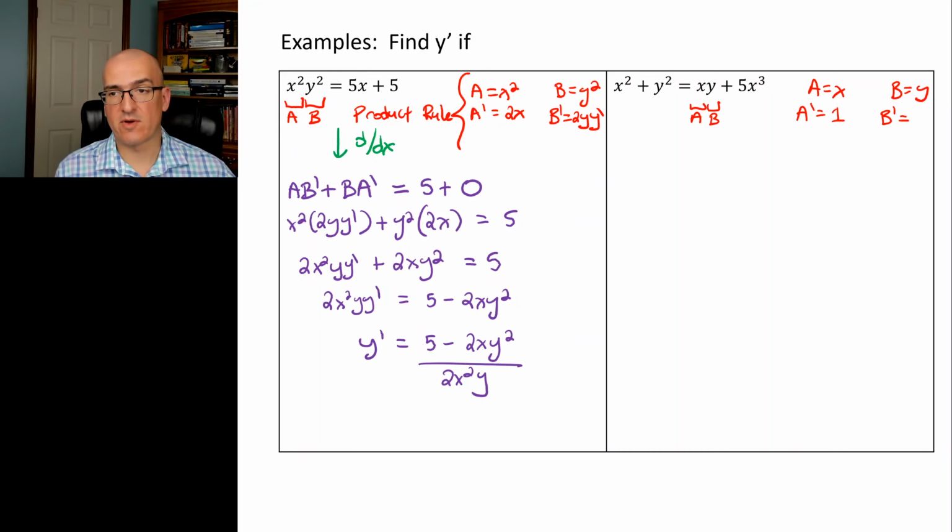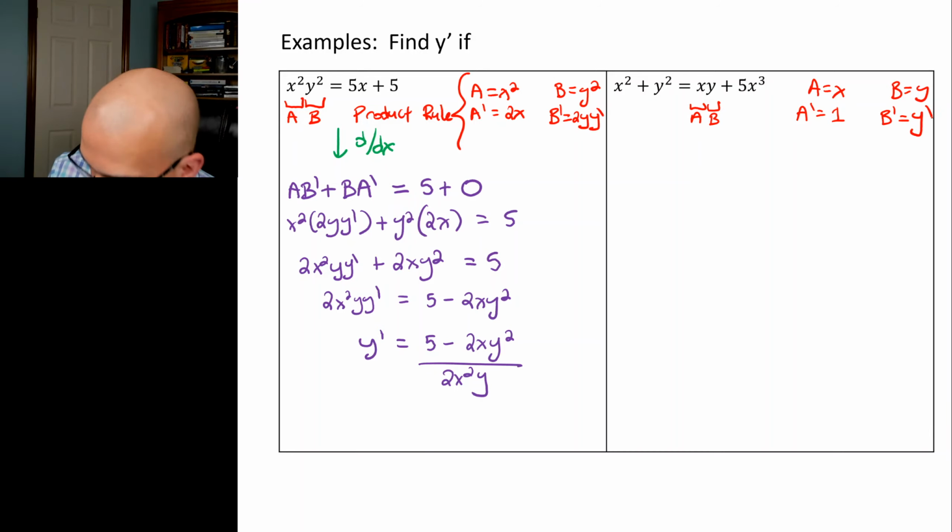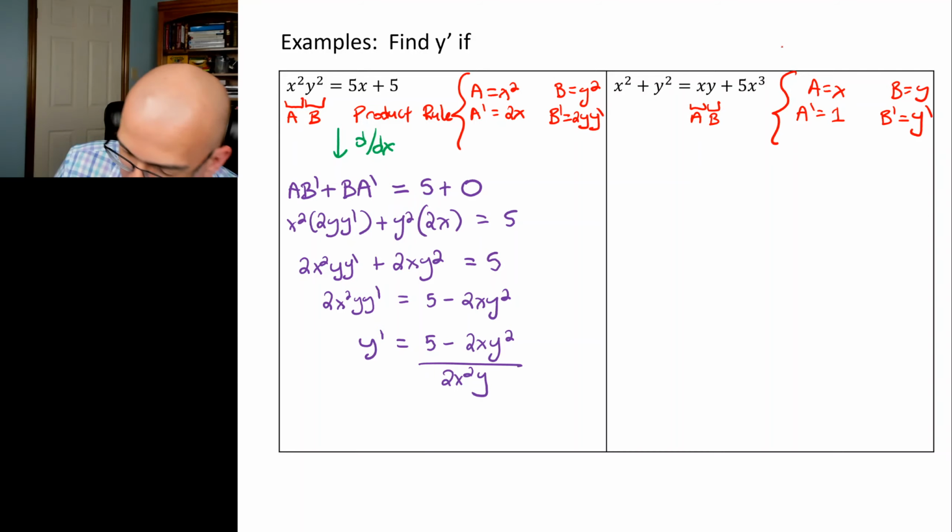Here's a second way to think about it. And that way that I just described is because y is a function. The second way to think about it is, what is the derivative of y to the power of 1, knowing that we have to use a chain rule? The 1 is going to come down, and we'll have y to the power of 0, since we subtract 1 from the power, multiplied by y prime, which is 1 times y prime, which is just y prime. So there's 2 ways to think about it. So we'll plug that in for our product rule.